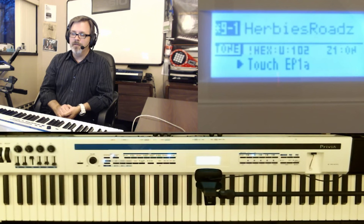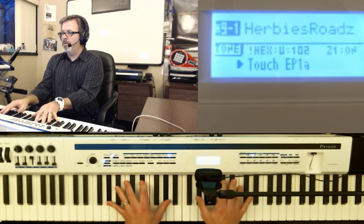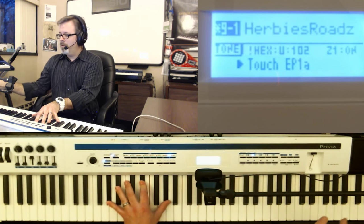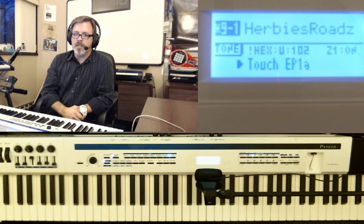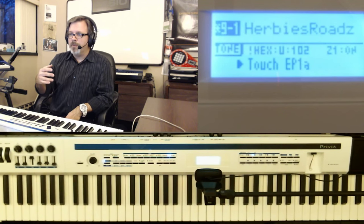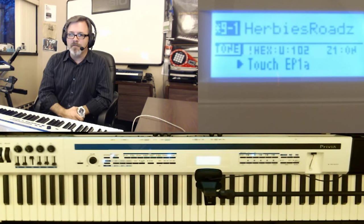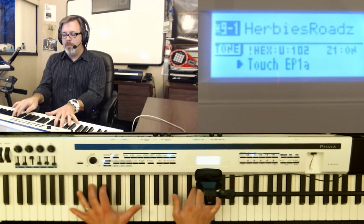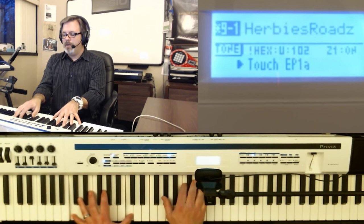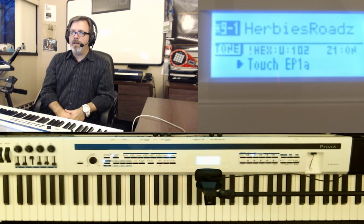Believe it or not, this sound uses the arpeggiator. Might not be apparent at first. But this arpeggiator is actually what's creating the motion in this sound. The stereo panning is being created by that arpeggiator. My microphone popped in and out there for a moment. All kinds of technical difficulties tonight. So the stereo imaging, the stereo tremolo, is that arpeggiator.